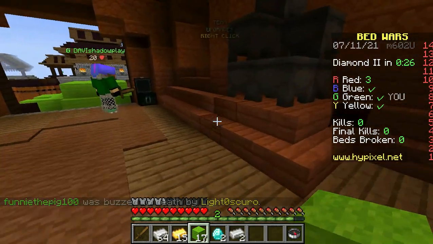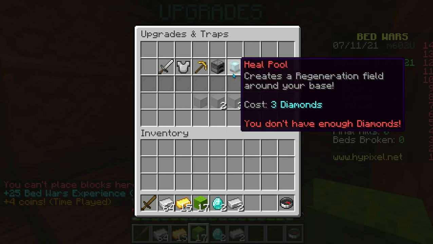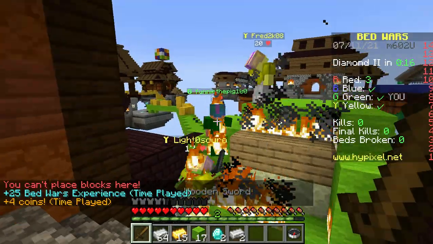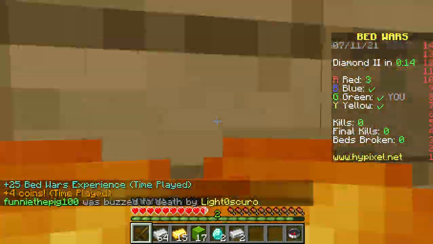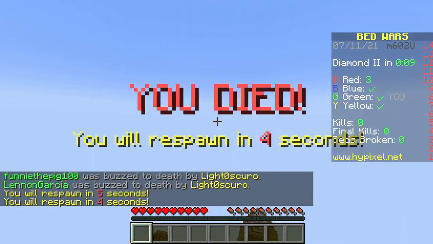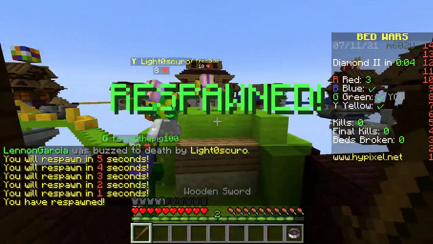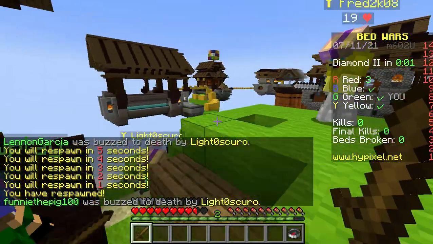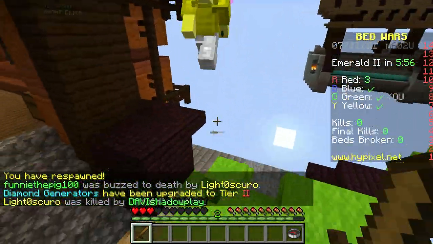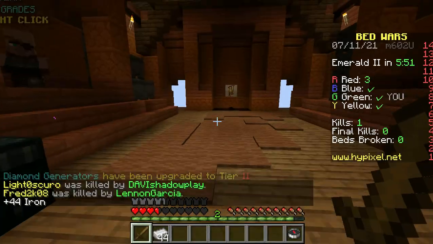So now can I purchase some things? Because I have some diamonds? What can I purchase? Heal pool, three diamonds. They're coming! Oh, shit, what the? They had a fireball! Plus, we have wood! Hurry! Yeah, fire burns! Take this! No! Our bed didn't get destroyed, though. Yes, I got 44 iron for destroying that nerd.